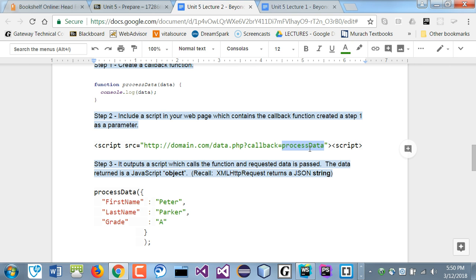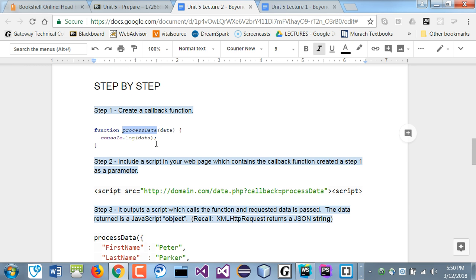This one here is something you will have to write on your own, on your end. So you use the keyword callback, usually callback equals a function name, and this is on your side. You write the function like here. I'll call it process data, and the data will come in here. This variable could be anything, could be just data, could be item, just a local variable name.